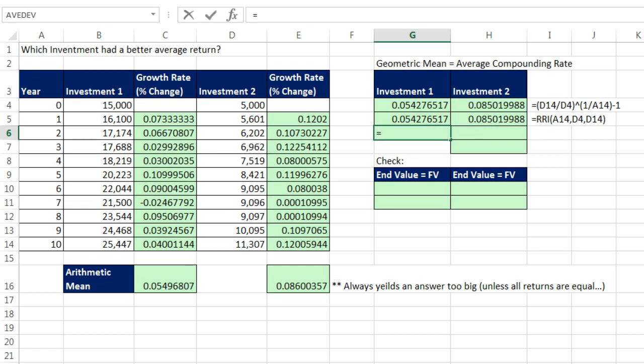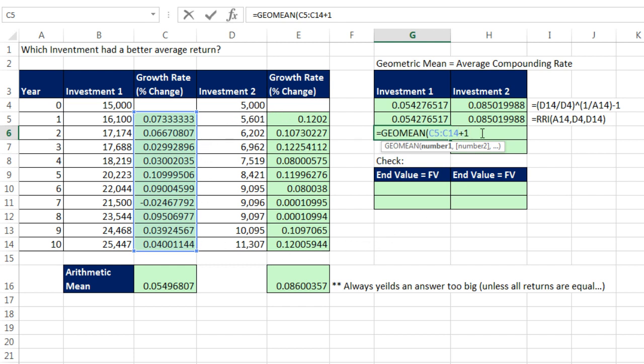So equals GEOMEAN. And I would like to simply highlight all of these, but I really need to add 1. And if I can't add an extra column, watch this. I'm going to do an array calculation, plus 1. Now, an array calculation in Excel means you're doing some calculation, whether it's math or comparative operator, on more than one item. And that is a range of values. By doing plus 1, you're telling Excel to add 1 to each one of the numbers in this range.